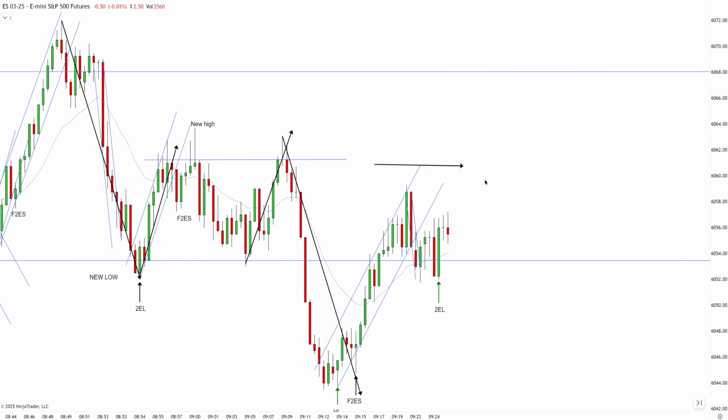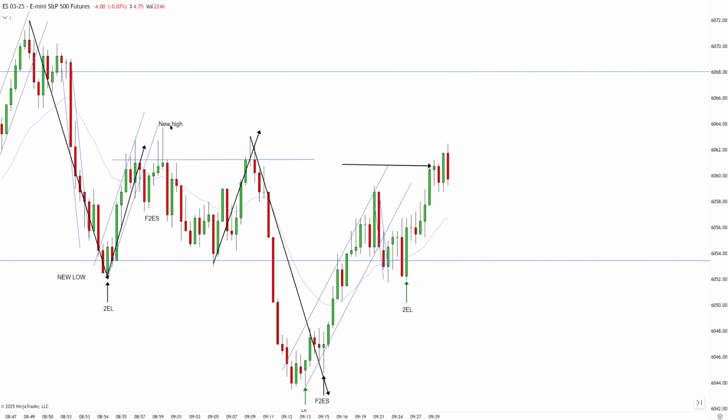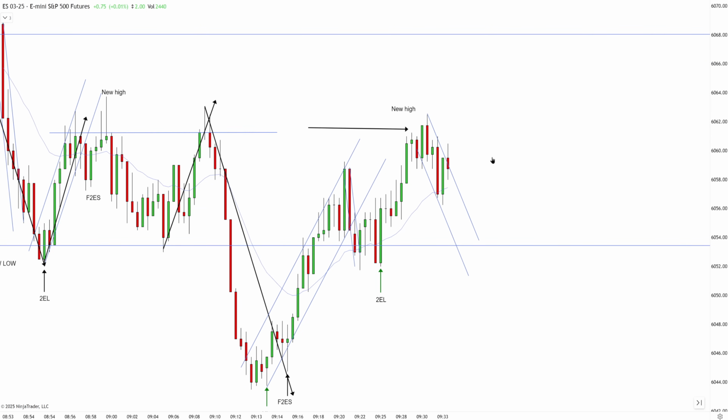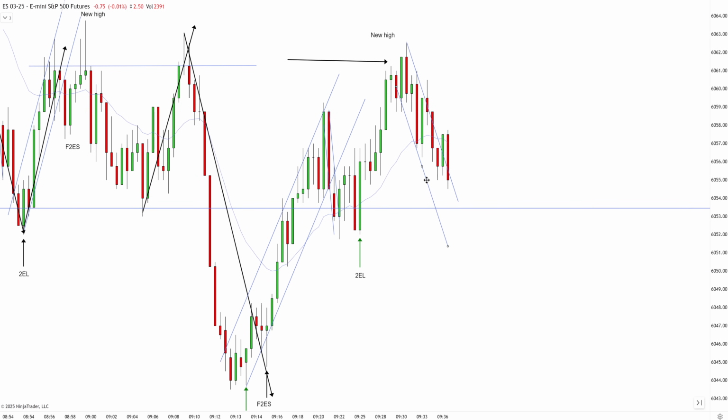Great setup, second entry long, uptrend is a new high. New high was made and the uptrend played out. So the uptrend played out. I have another second entry long. I cannot take it. The uptrend just played out with the break to a new high. We're not pattern traders. We have to follow the rules. Don't get lulled by following your mental demons because this is just an impulsive trade. Second entry long after a new high is not a high probability setup.